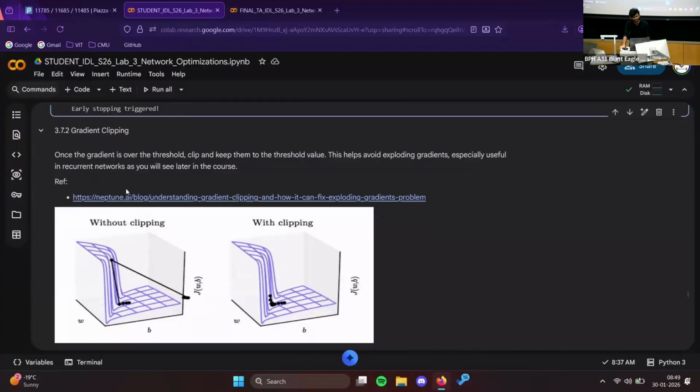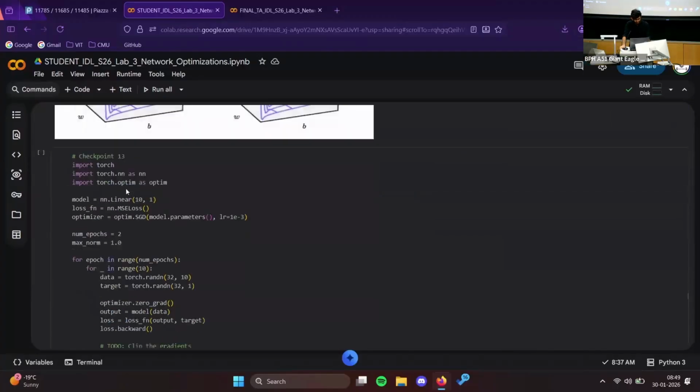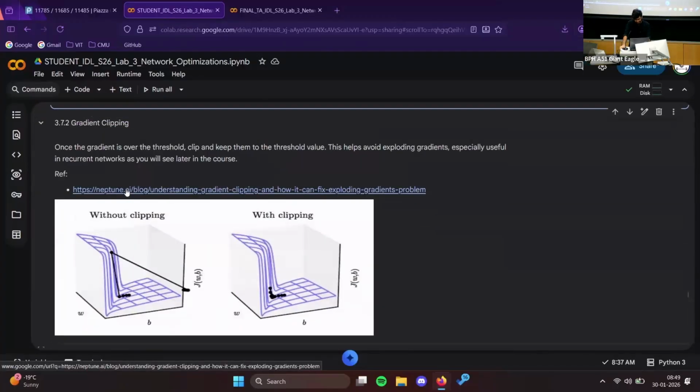As the name suggests, we just clip the gradients based on some min value or max value. We can also clip the gradients based on the norm of the gradients. These are the 2 techniques that are given by PyTorch that you can use. And I would suggest using it in almost all homeworks because this is a very common problem.